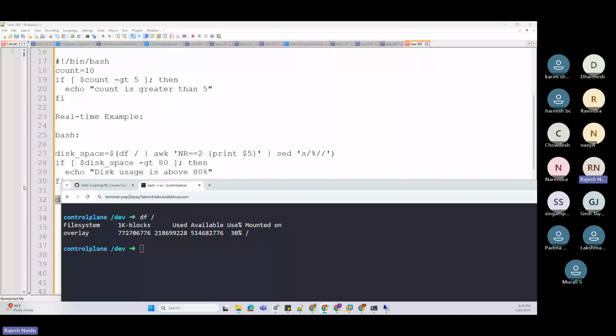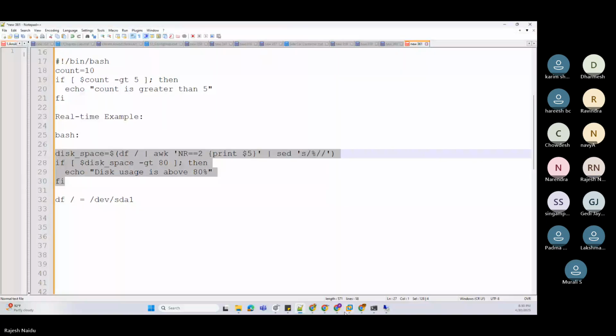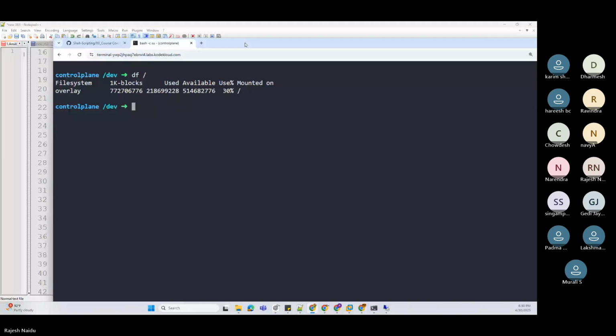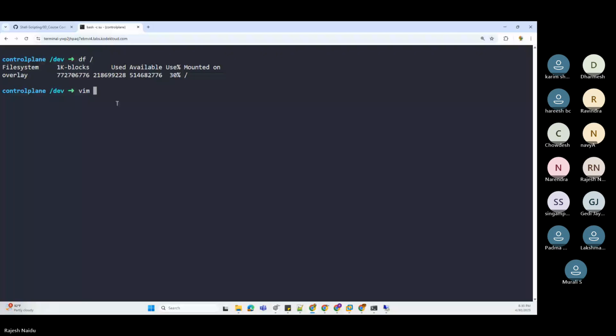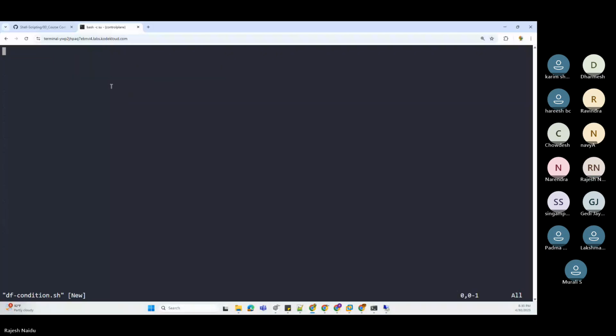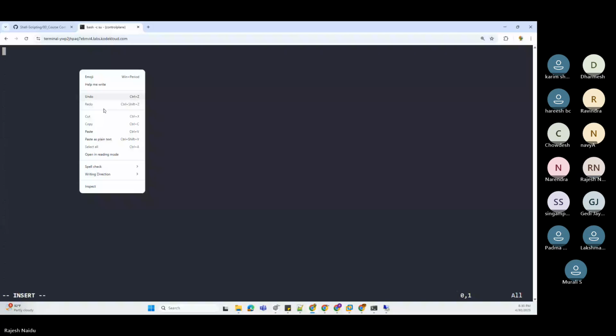So next, I'm going to copy this value and take vim df condition dot sh, insert, paste, escape.